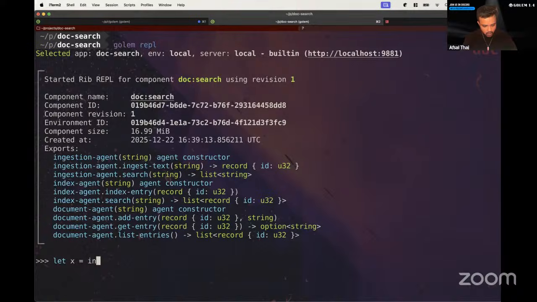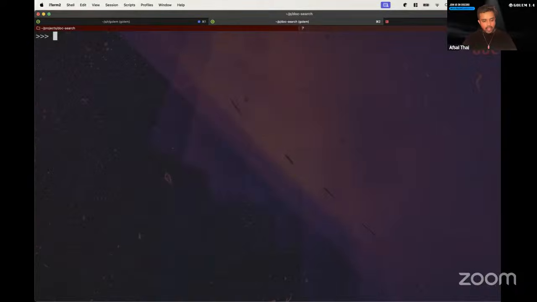And these are auto-completed. So ingestion agent, auto-complete with foo. Ingestion agent takes a user ID as constructor parameter. So let's give a reasonable user ID, which is my own name. And, okay, that's one.